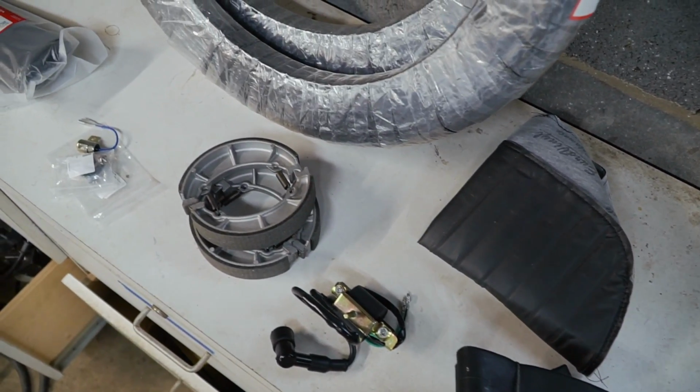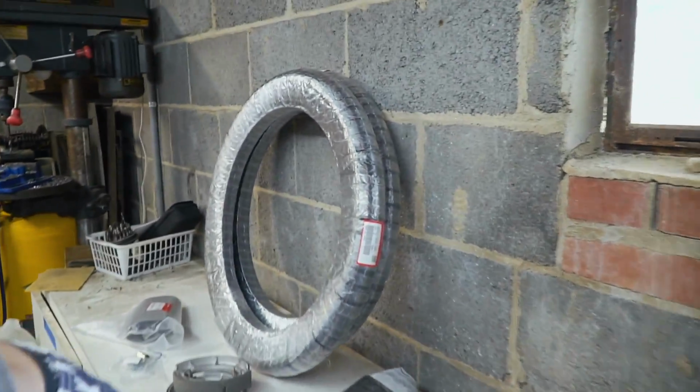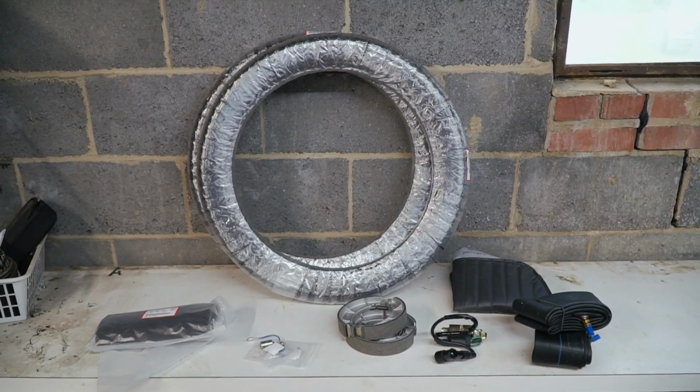Got Peyton working on taking that front wheel off, so we can replace it with a brand new Honda tire. Hopefully it's not 30 years old.